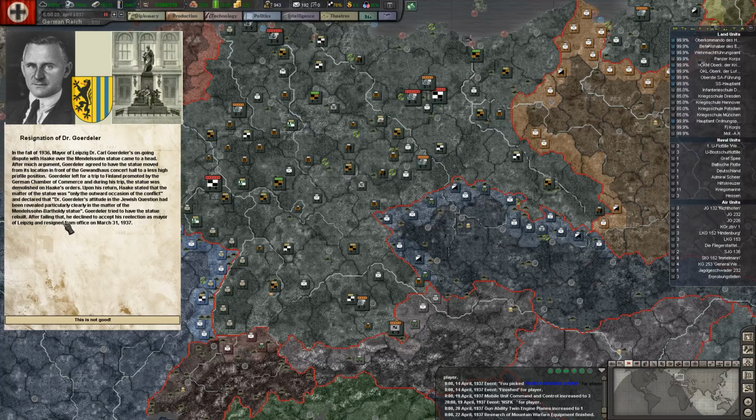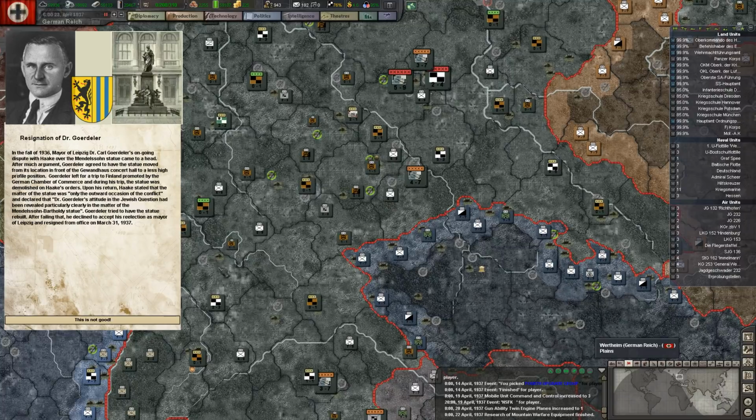He tried to have the statue rebuilt, failing that, declined to accept re-election. Yes, he eventually becomes one of the conspirators against Hitler and is killed in the aftermath of the attempt on Hitler's life. Tried for that and whatnot. So we gained dissent.